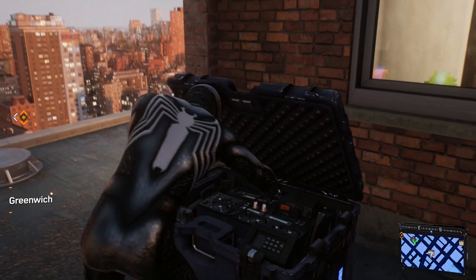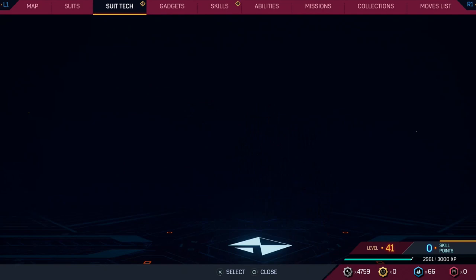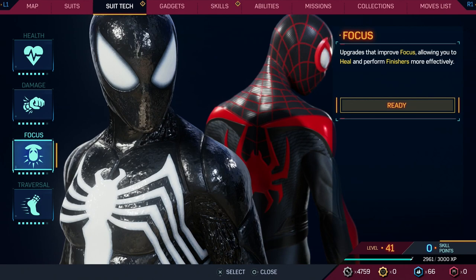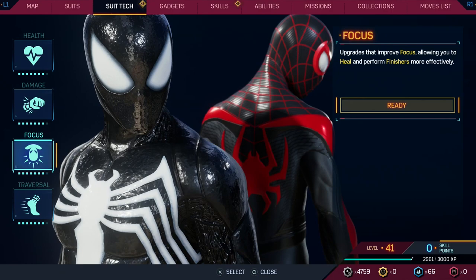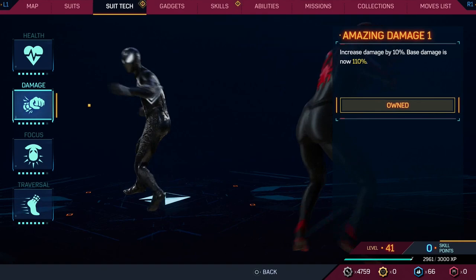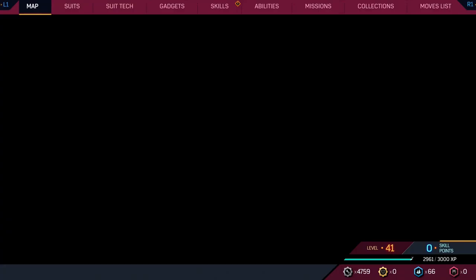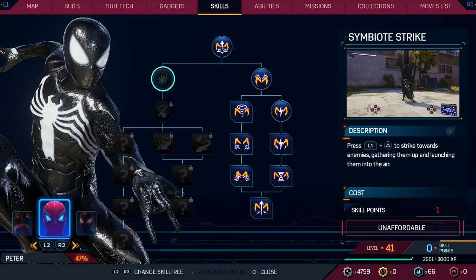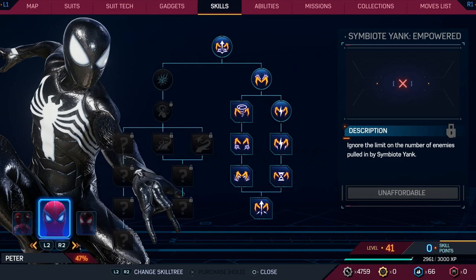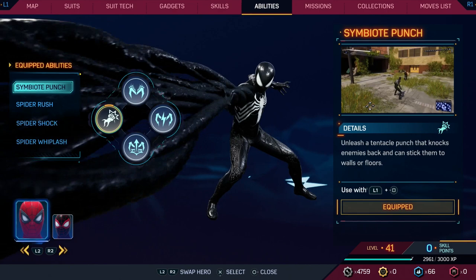So yeah, guys, we got the symbiote suit, and it is awesome. Like, look at it. It looks fantastic. That is what the symbiote suit is supposed to look like, especially in the comics. Man, is it awesome. We don't have any hero tokens to spend, darn it. Oh, it says ultimate damage too, yeah. So, skills. Ooh, we got symbiote skills now. Nice. So we got symbiote strike, symbiote yank, symbiote strike extended, symbiote yank empowered, and then some unknowns, which we'll probably learn. Oh man, we got symbiote punch. I love symbiote punch. It's fun.